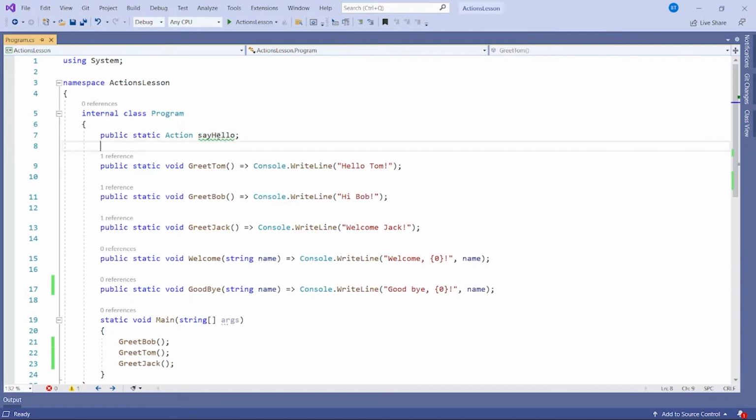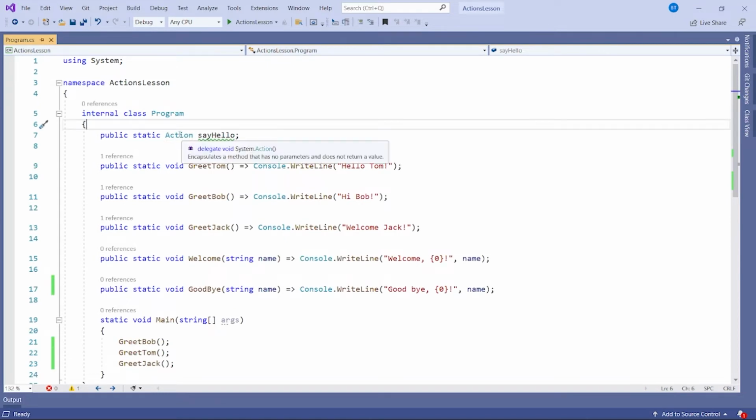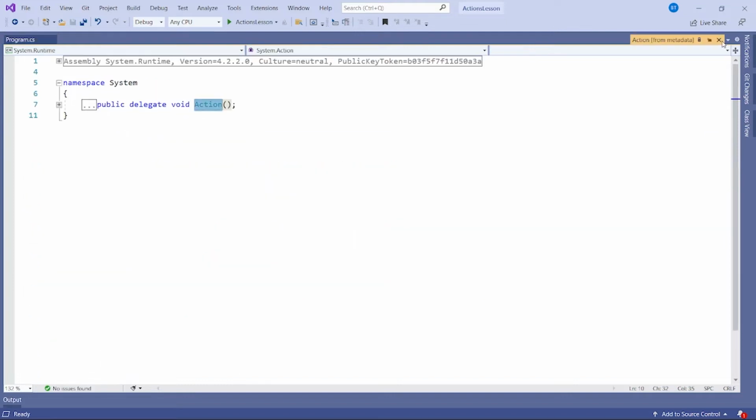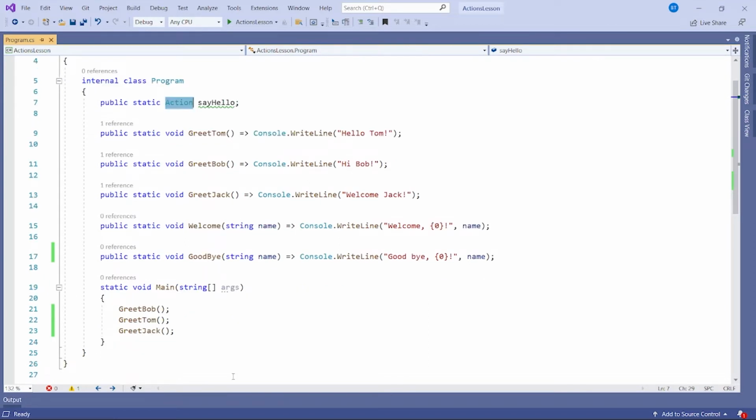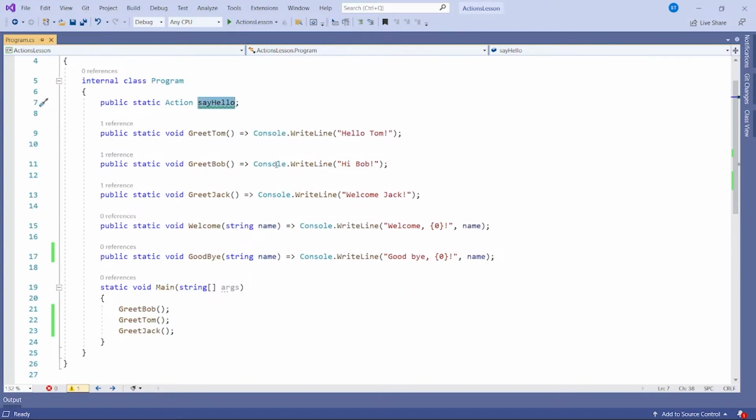As you can see, I have defined a say hello action. It is very similar, almost the same as the delegate was last week. If I go to this definition in the system namespace, it is a public void delegate. By the way, I did it by hovering over it, pressing control and clicking, and that's how you can see the definition of anything basically. But what is the solution? If we have any methods with signatures matching the signature of an existing action like this, or any other actions in our code, then we can just subscribe that method or those methods to this action. And whenever the action gets called, or to put it more properly, when the action is invoked, all the subscriber methods get executed.